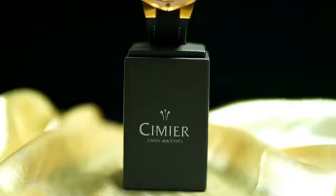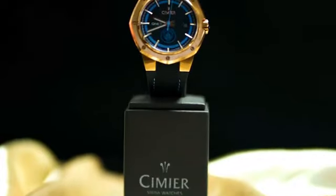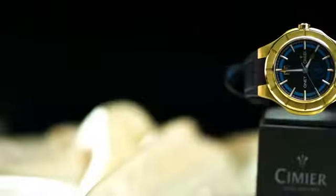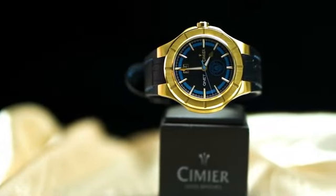Hey, since you're still here, Steve, why don't you check out the other watch brands that QNET offers? Yes, let's. Happy to show you around. This is Simier. The origin of this brand goes back nearly 100 years, all the way back to 1924. Simier is a 100% Swiss watch brand, known for producing the legendary Roscoff-type pocket watches.